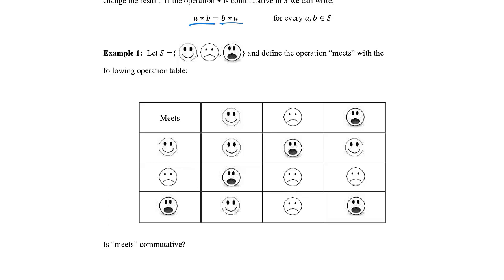Now, you can easily see this by a little bit of a visual trick if you view a reflection along what we call the main diagonal. So if we draw a line from here going down to the bottom, that's what we call the main diagonal. And if you notice that we have a reflection where surprised matches up with surprised, happy matches up with happy, and unhappy matches up with unhappy, we have what we call a commutative operation. It's a quick visual check to make sure every row matches up with every column.